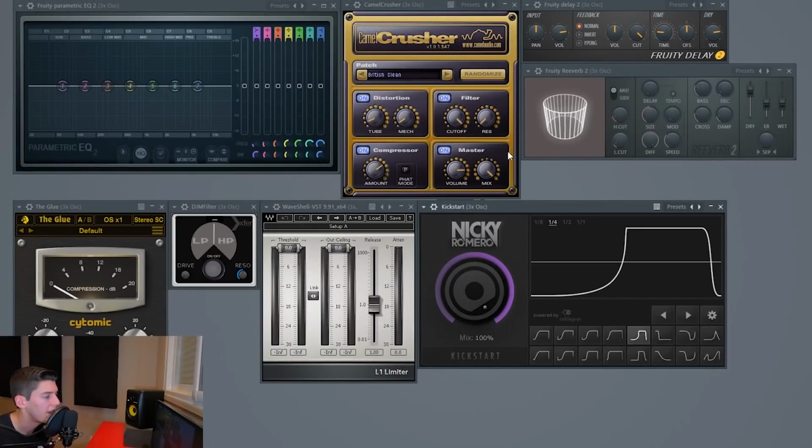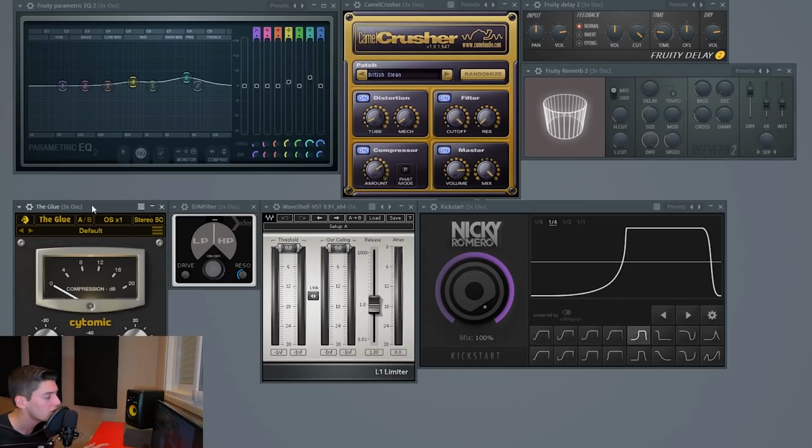And finally, here I have my perfect order, or the order I like to use. I first have the normal sound, then I apply some EQ, so this way I have a sound that I like, the way I want it. Then I apply some distortion, sometimes I use OTT, sometimes I use Camel Crusher, or sometimes I use both. This way you add more harmonics and you start compressing the sound a bit. Then the reverb and the delay. The order, as I said, use the one you prefer.